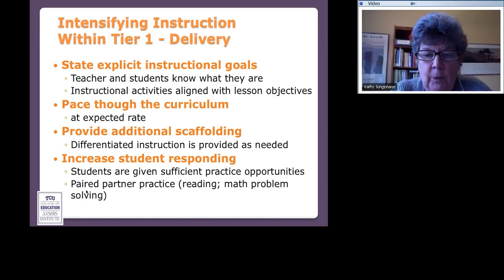If reading was done whole class, students may only be reading a couple of sentences on any particular day. And as students moved into 4th grade and 5th grade, more of that reading practice was happening through silent reading, and therefore students really weren't held accountable in terms of their oral reading fluency and just their reading practice in general. So one of the things that we did within Tier 1 was to institute pair practice reading.